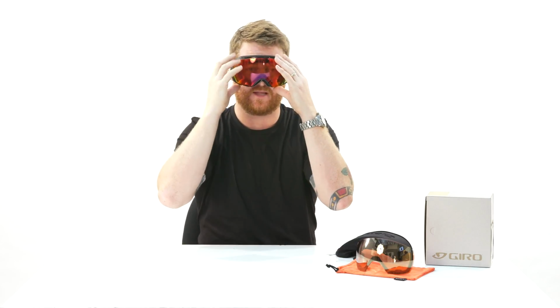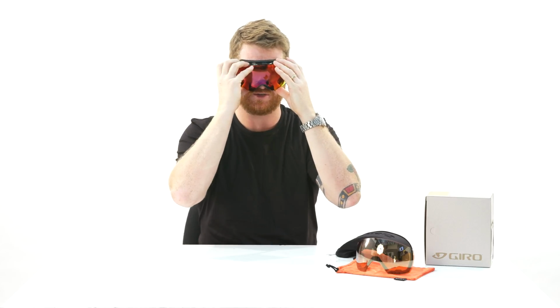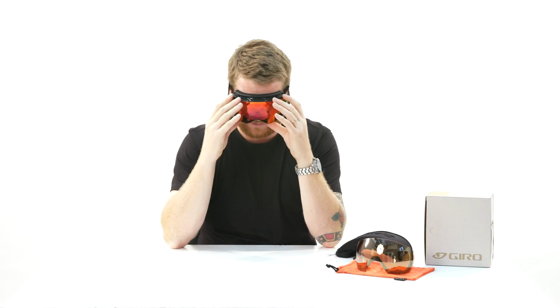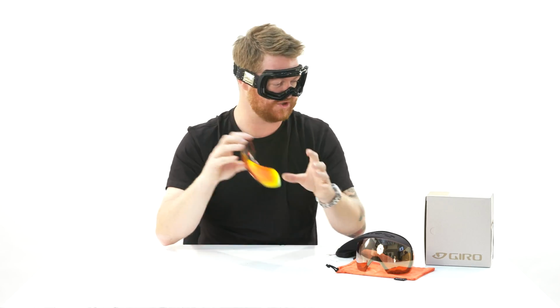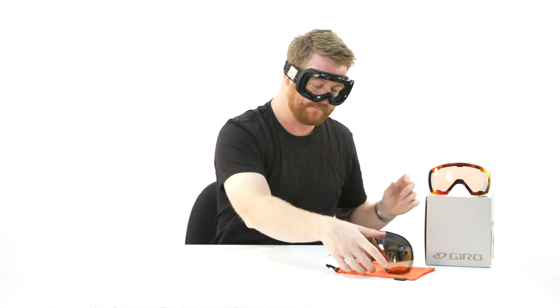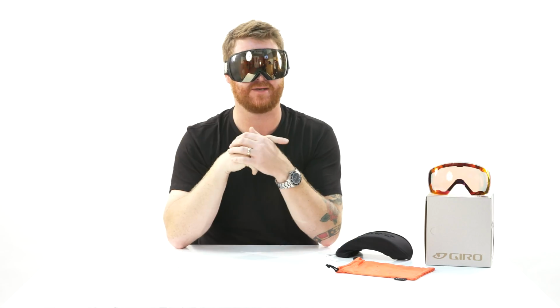Now, a lot of people ask, is it going to fall out when you crash? Now, if it's locked in, it's not really going to fall out. But if it's not locked in and you crash hard, you may have some issues, like it may pop out. But I've never fallen and had my lenses fall out of the Giro Contact. But one thing to definitely note, when you're changing the lenses out, make sure that you actually push on this little corner where that snapshot button is.